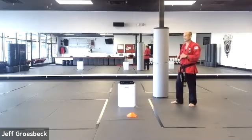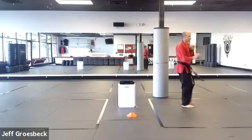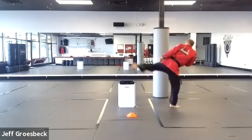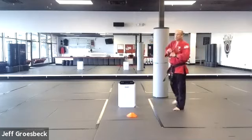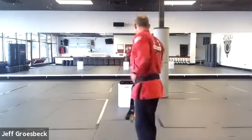It's not a pop-up roundhouse kick. It has to be that it's pop up in the air and the kick is flat across. Pop up in the air, kick is flat across, right? I'm going to give you 30 more seconds. 3, 2, 1, go! See how you look for the last 30.